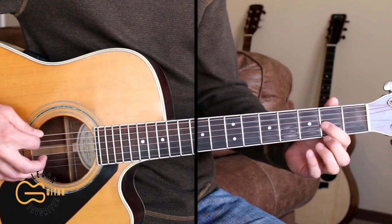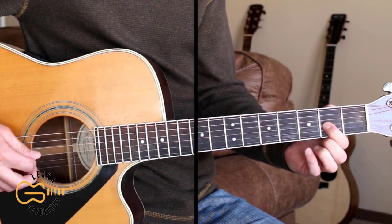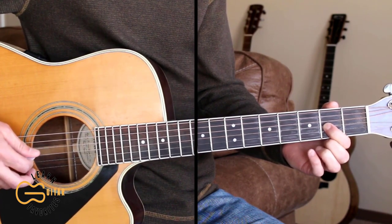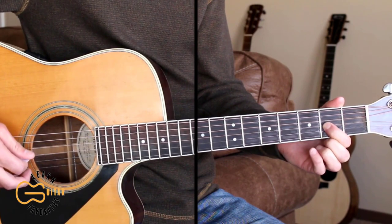Then we'll hit the sixth string open, move our first finger down here to the second fret, hit that. Then fourth string open again, then third string again, then fourth string two times.